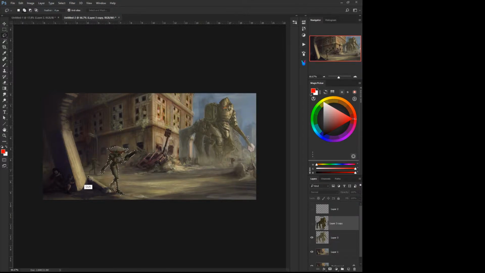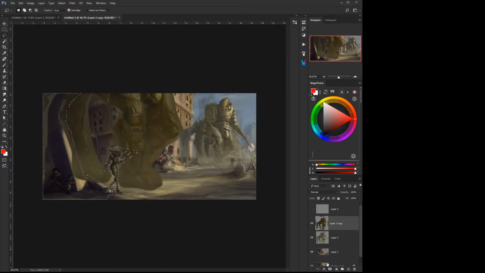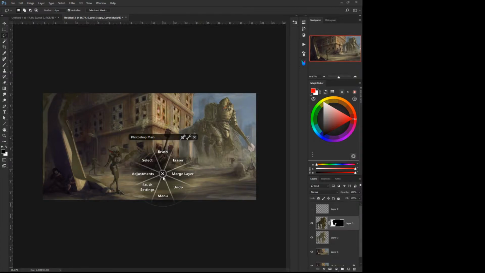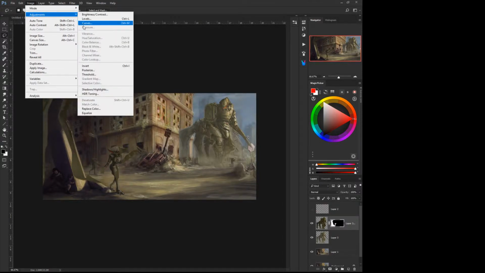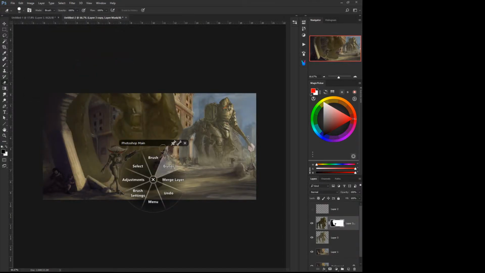Okay, so that's the first part, and the second part is, this is my foreground element here. Alright, so with these two parts, I'm going to now cut, and then adjustments, invert that guy, and then erase out some of this so that it makes a little bit more interest here.